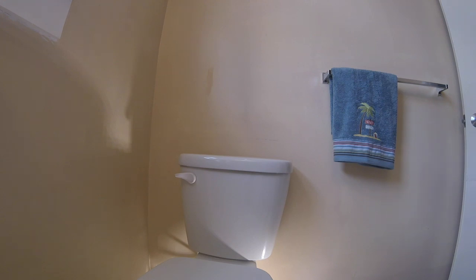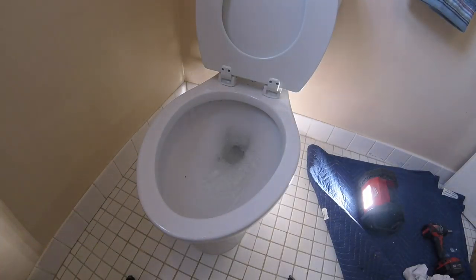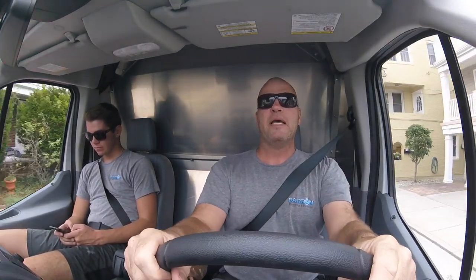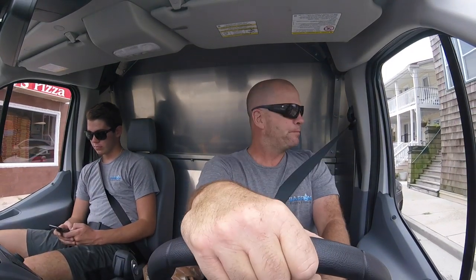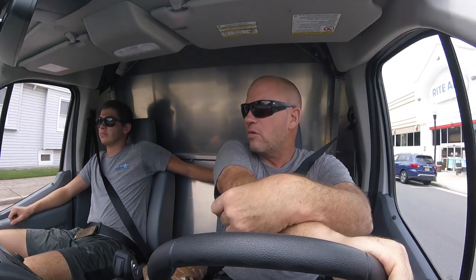Let's test it out. Yeah, that, my folks, is a Gerber flush. Boom, done. All right, that was my first plaster job. Right now the unit's empty and it's gonna have plenty of time to set up. I'm really curious how it works, but we all know that that floor is saggy-waggy in the left-hand corner. I'm thinking it won't work, but hey, we passed it on to the owner. We'll see what happens.